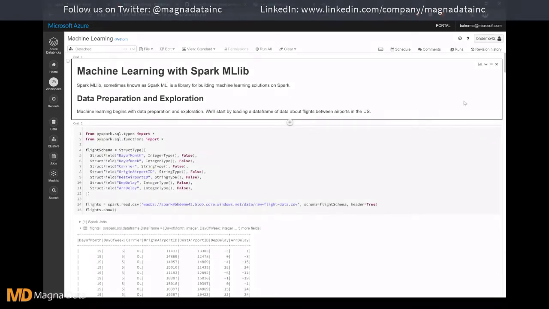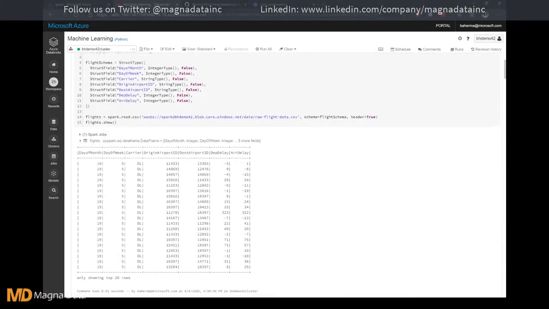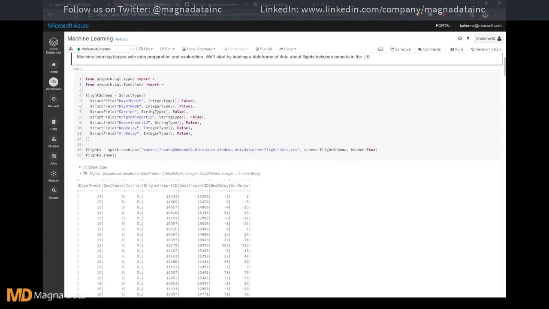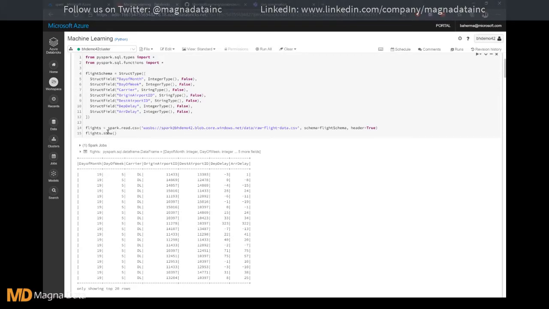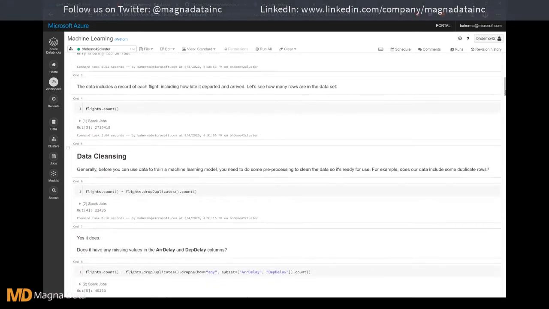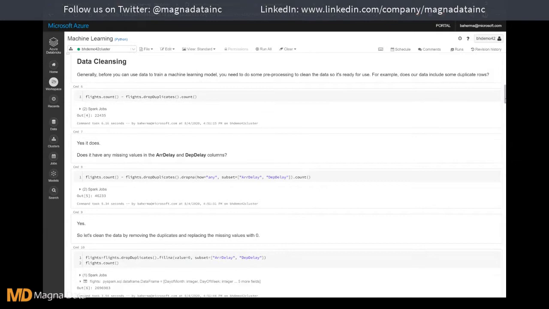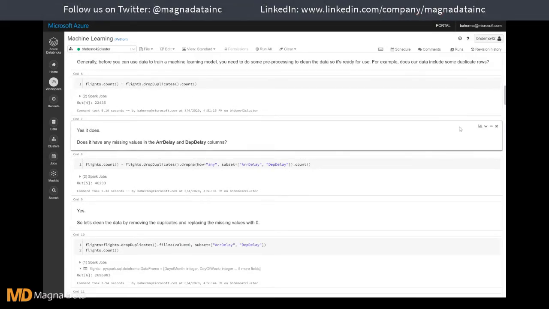Let's take a look at the machine learning notebook. So this is loading flights from a file, and this one is actually removing duplicates.